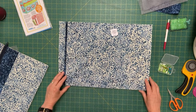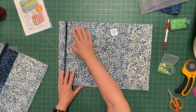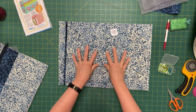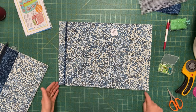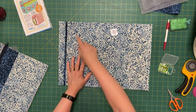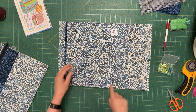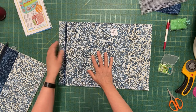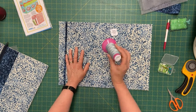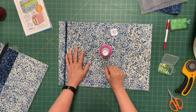So what we're going to do is position these, lining up the top, the right, and the bottom. If you're in option one, you want to line up the two sides and the bottom. Then we're going to stitch 1/8 of an inch all the way around, leaving open your opening here. Then once that's done, it's time to do our curved corners.